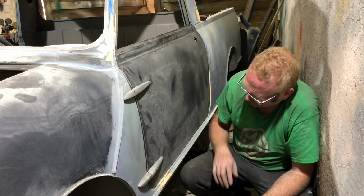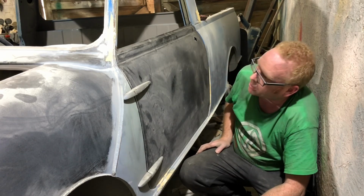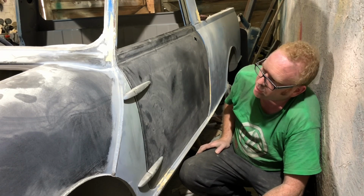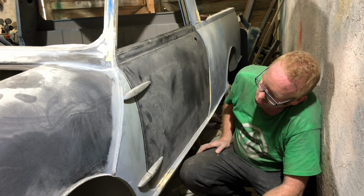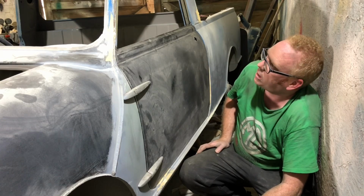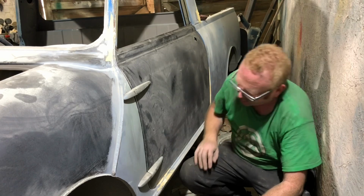Which we could fix with filler if we needed to, but I'm not going to lose sleep over it. It's a door. We'll get the door on. We'll redo the door another day if we want to. But yeah, that'll do, donkey, won't it? We can make that work. We can make it work.